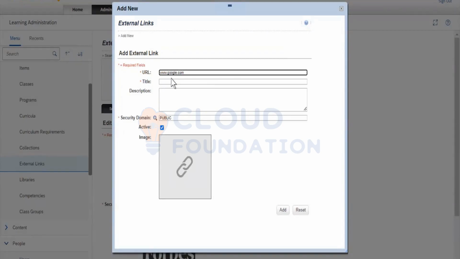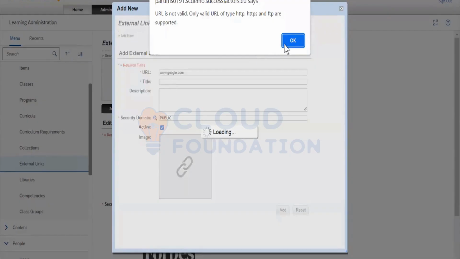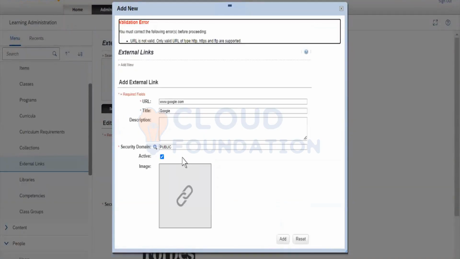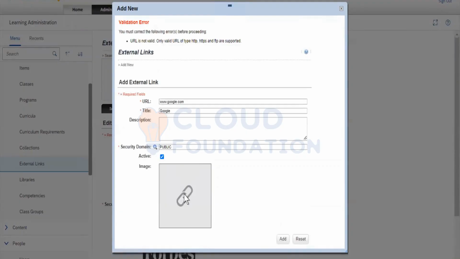Then the description. Oh, they need an HTTP. They need us to enter the HTTP. Okay, interesting.